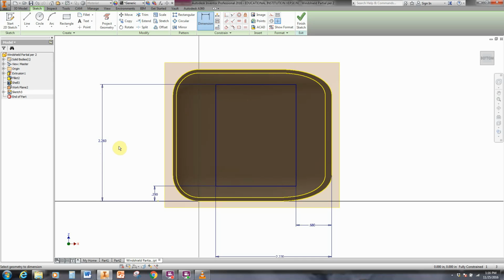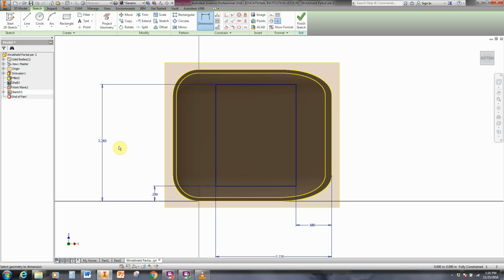There we go. Now our rectangle is properly dimensioned. This way we get the dimensions of the rectangle correct and its placement within the windshield correct all at the same time. And we're dimensioning it exactly the same way as our drawing was dimensioned. And that makes things really easy for us to proof and edit and double check our work.